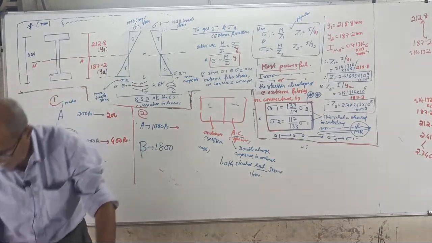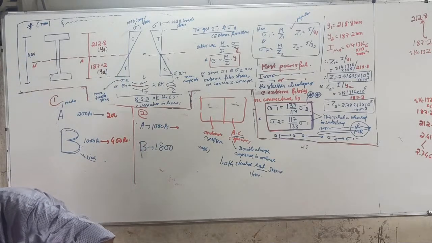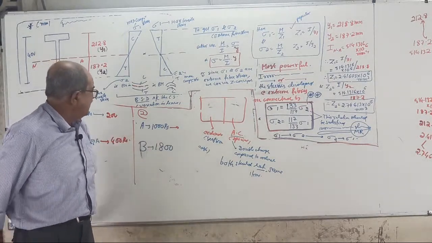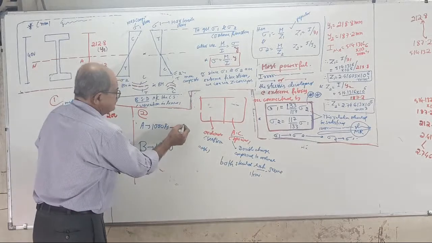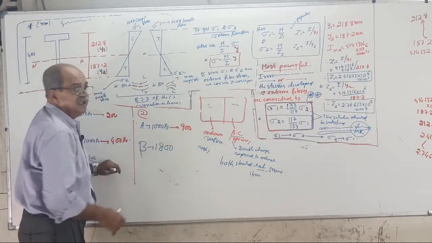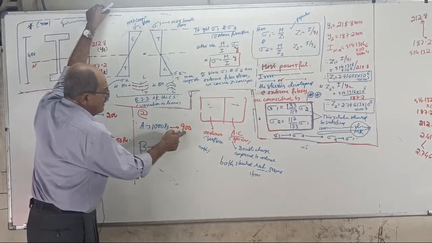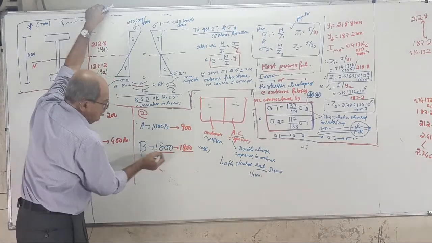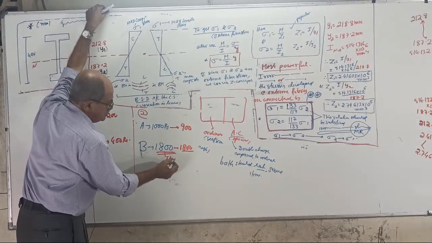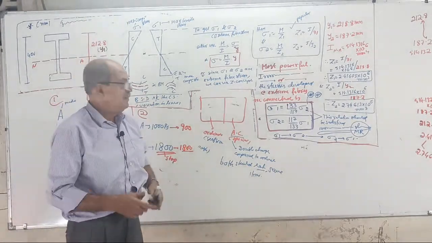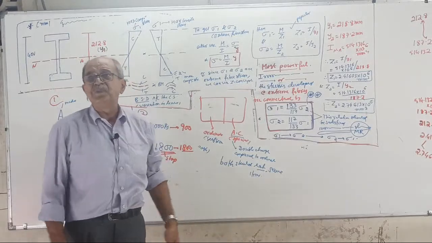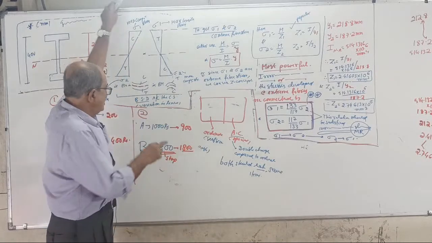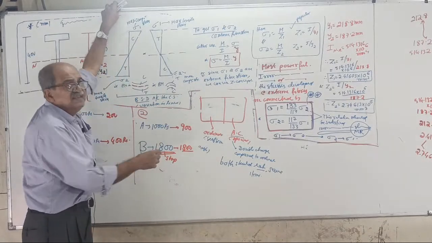Answer. What is the maximum money A can spend? A can spend 900. Yes, he can spend only 900. Why? Because when his bill comes to 900, B's bill will come to 1800. Then B will tell, stop. Further, I don't have money. But A will tell, I still have 100 rupees left. Okay, nothing can be done. No, don't order further. So this is where steel is critical.